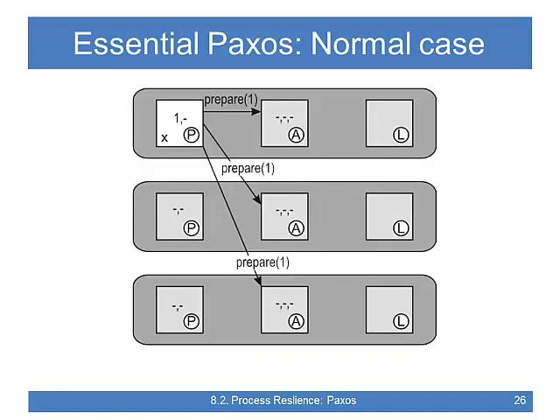So what happens? Here's the protocol. And note, this is the normal case. So I have my proposer up there, and it has proposal number 1, and it sends a prepare to all the acceptors. So far, so good. They say, okay, we've just seen 1. So we'll promise 1. We don't have anything else to do, so we just promised that we'll go for number 1. Send that back to the proposer. Proposer's happy. It says, good, here's my command, X.